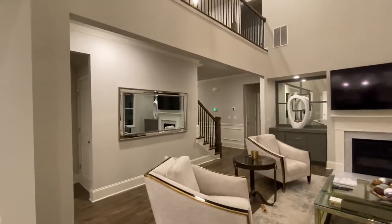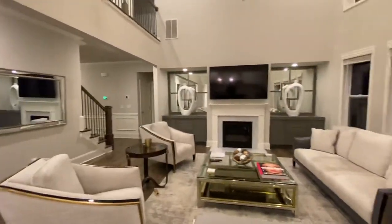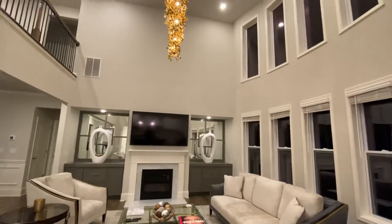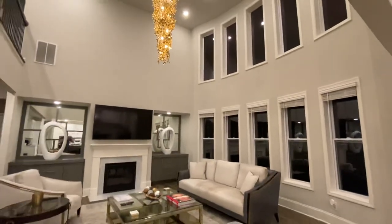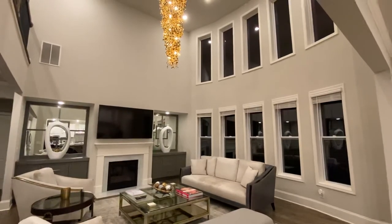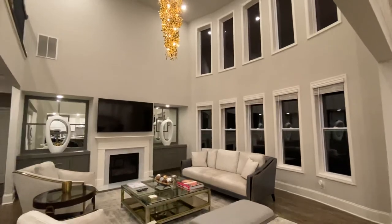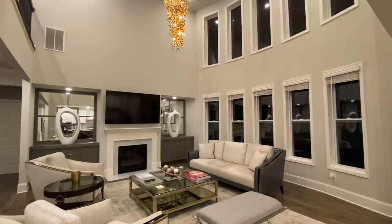Finally, you can see the mirror that we actually brought from our last house — I think it just complements the themes of the mirrors and the wall of windows. We don't have much more to do; we have some other ideas down the line. Our whole mission is to inspire you to reach for your dreams and invest in yourself and invest in your home, because it is an investment and something to take great pride in. Alright guys, make it a great day and we look forward to hearing from you soon.